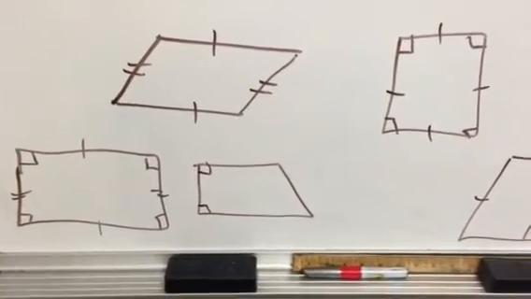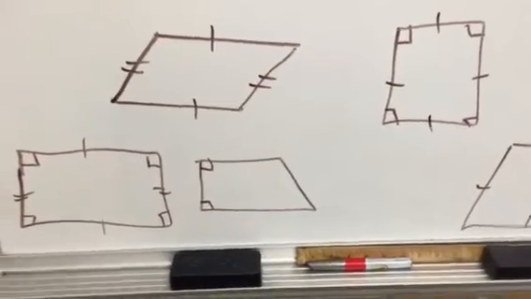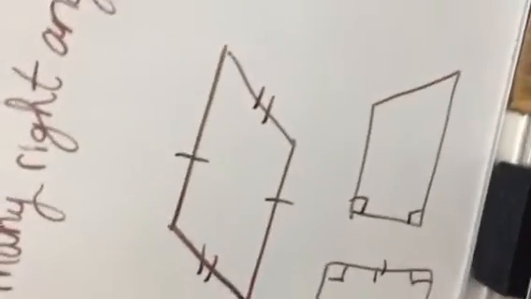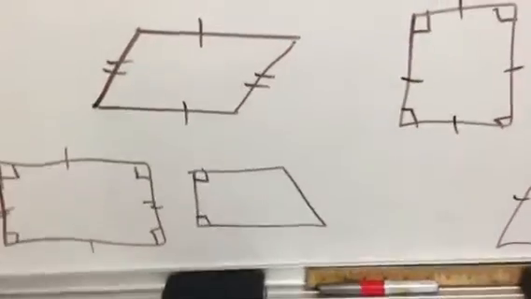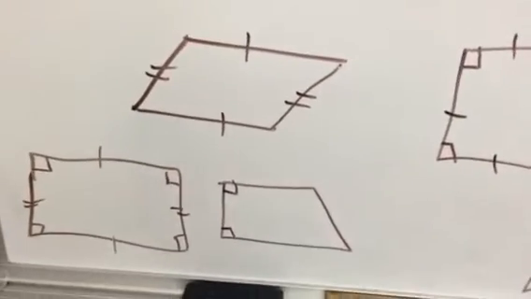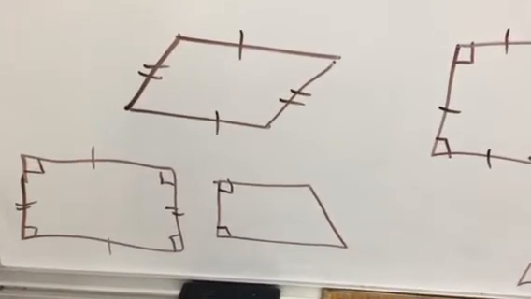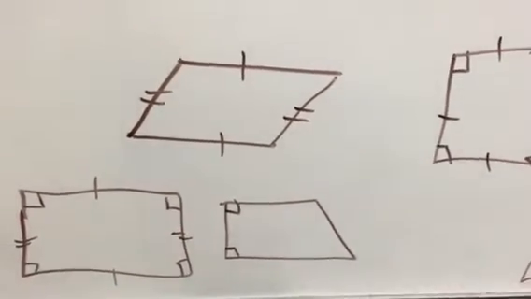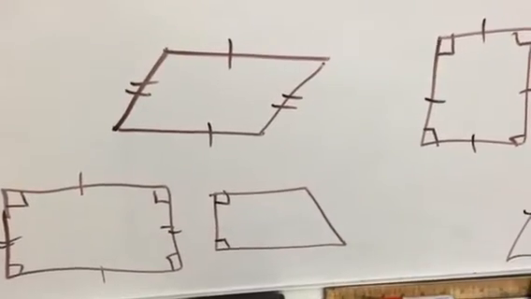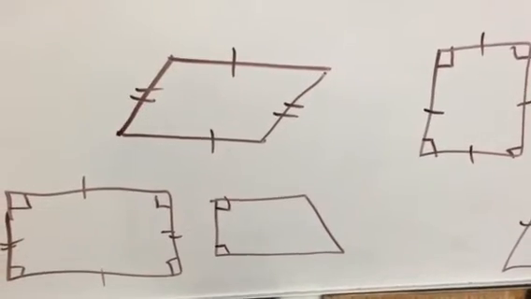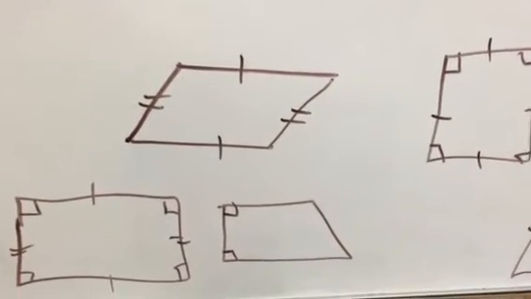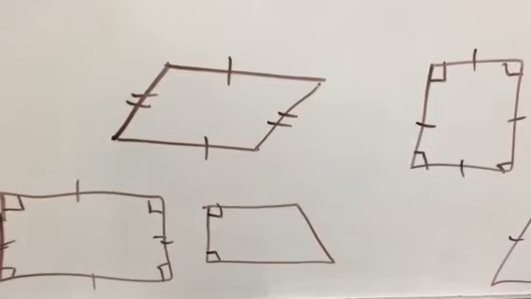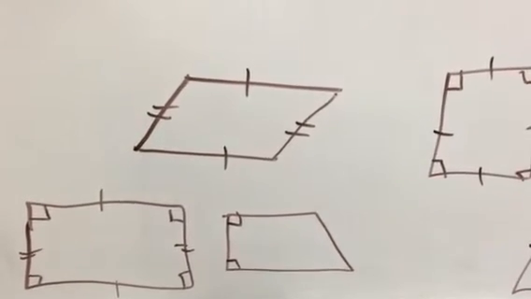You need to be careful though. A trapezoid can be turned on its side. I don't know if that really worked or not. No, it didn't. But just because you tip it on its side doesn't mean that it's no longer a trapezoid. So the key is question number 1. How many pairs of opposite sides are parallel? And if your answer is only 1, then it's always going to be a trapezoid.